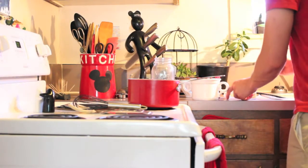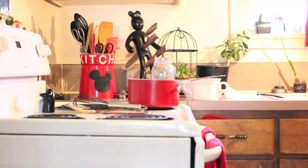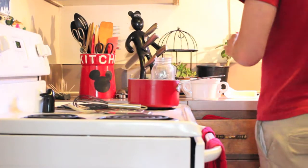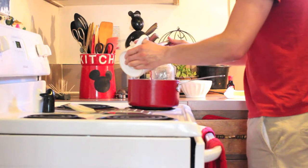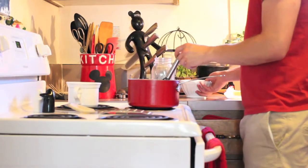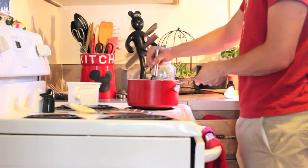And that's when we add our tablespoon of butter, as well as our 1/2 teaspoon of almond extract. Now we go ahead and stir in our cherries. From the can, and our 1/2 cup of cherries from Grandma's house. Yay! Go ahead and stir all that together. Make sure the butter melts.